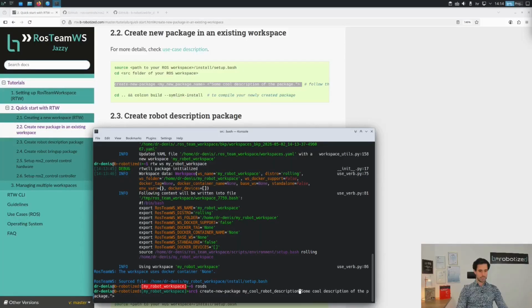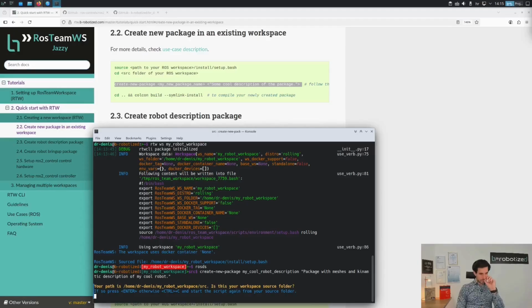Let's name it, and let's have here some cool description. Let's call it like this: package with meshes and kinematic description of my cool robot.